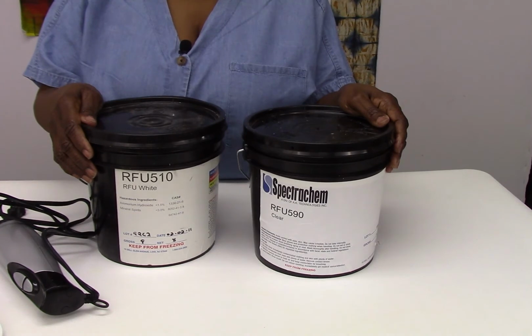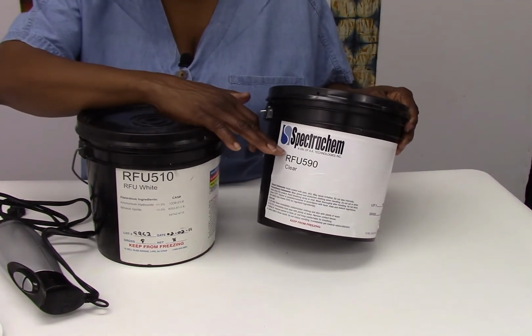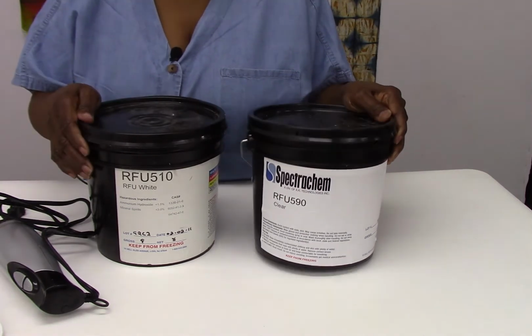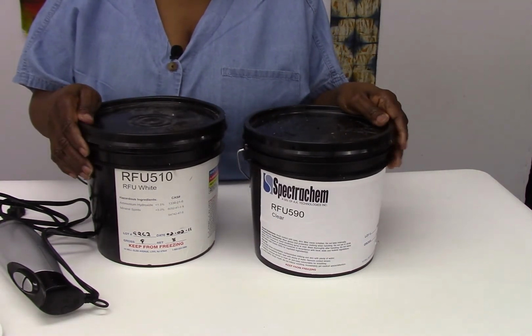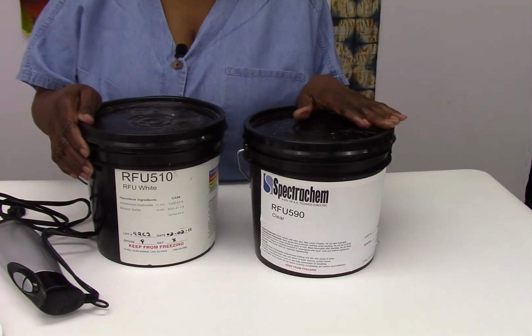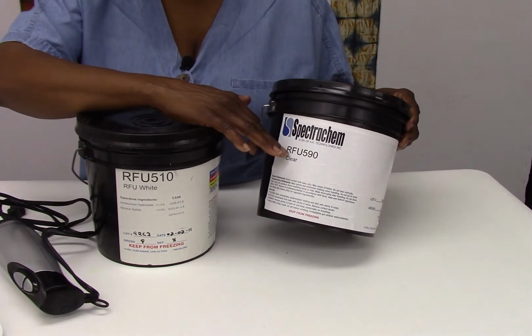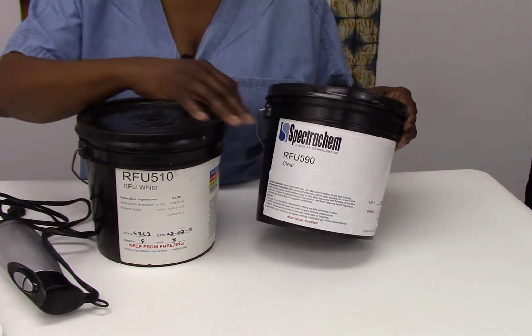To make my custom base, I only use two products, and they're from a company called Spectra Chem, out of Lodi, New Jersey, and they make a line of both solvent-based and water-based inks for screen printing. I'm using the products from their water-based inks, and it's called RFU, which stands for Ready for Use.